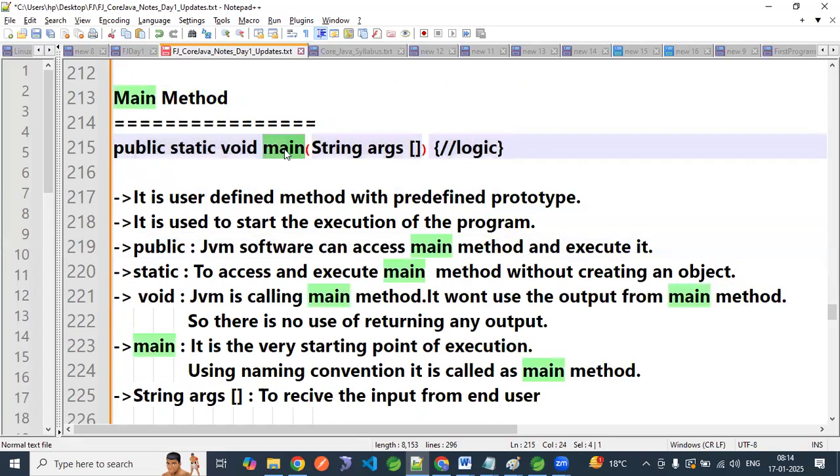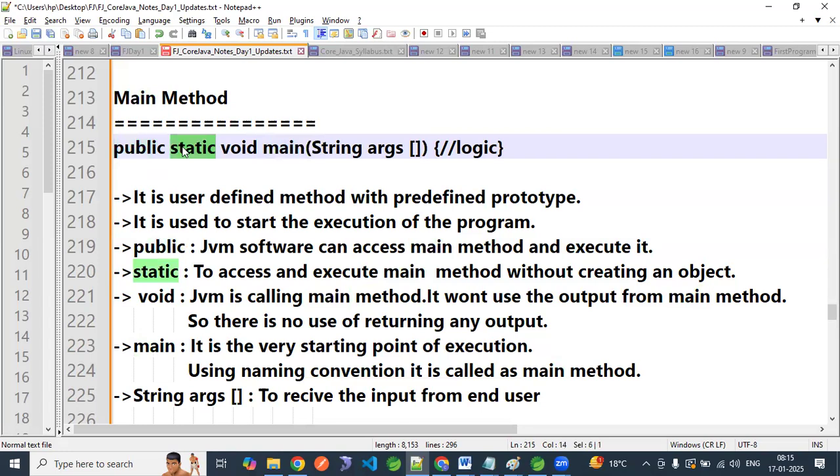The main method should be accessible. Who will access the main method? The JVM will. The JVM is software installed in your C drive, so it should access your program. The program is somewhere, wherever you are giving the location, so it should be public. So the JVM will call the main method because the main method is public. That's why it is marked as public.